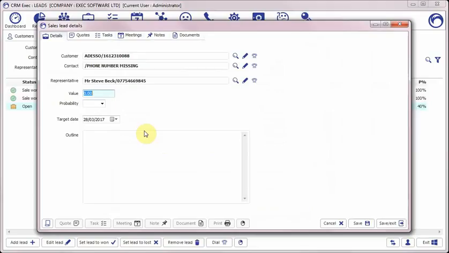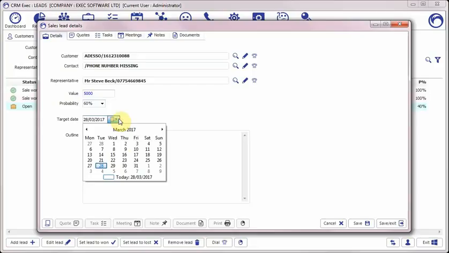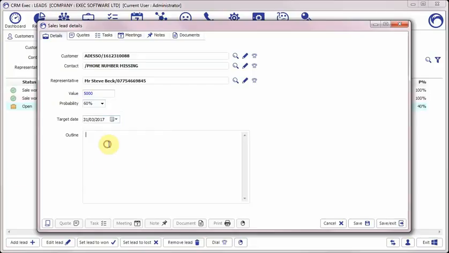So I shall assign that to Steve Beck. The software is then asking what the value is. So I'm going to say it's a £5,000 sale, and what the probability of success is. We'll give this a 60% rating, and when you expect this sale to be landed by. This is simply a text area. And we can save that.